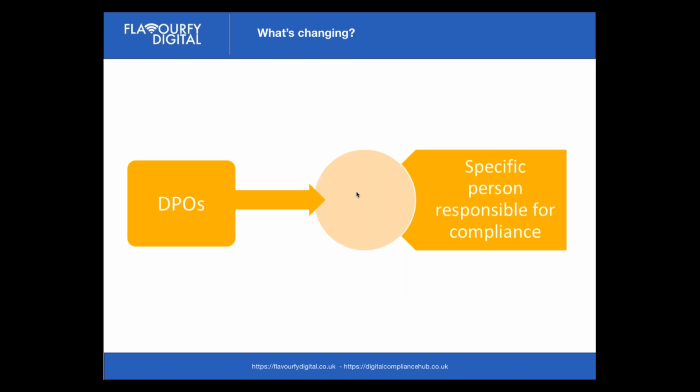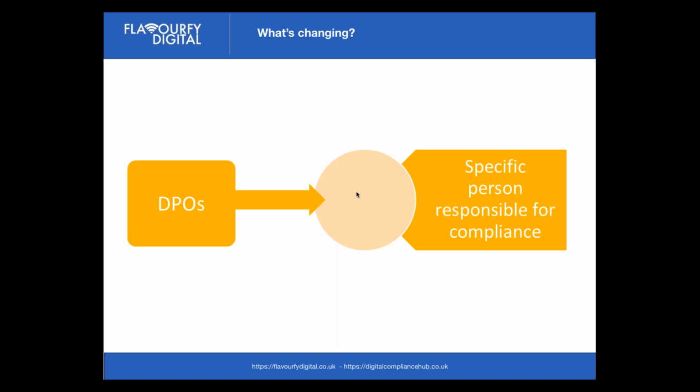Which all brings us on to data protection officer. So I talked about a data protection person just a minute ago. Businesses might have a concept of a single point of contact within their business, or the person responsible for data protection. The regulation takes that one step further and says that certain types of businesses have a duty to have a mandated data protection officer.